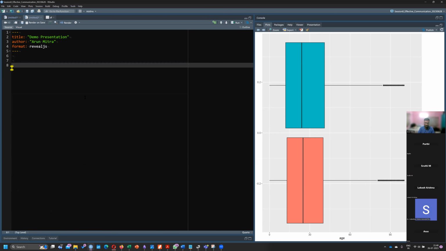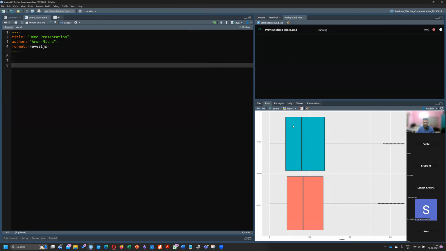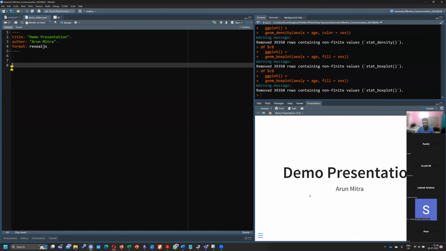Fine. If I knit it right now, Control Shift K, I'll create a new folder called presentation slides. It's creating a preview, and I have my presentation here.